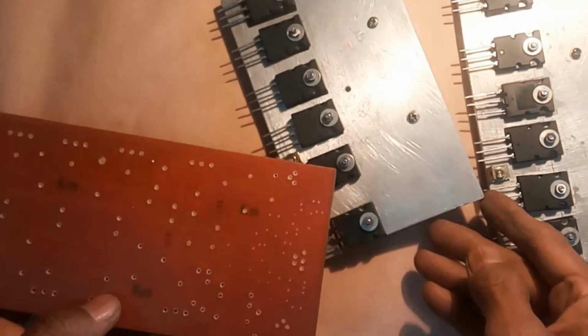TDA 2030. Basically it's an operational amplifier IC. The forward bias with audio signal is taken from pin number 4 of this IC for the base of the two driver transistors. Minus 12 volt regulator IC and plus 12 volt regulator IC.